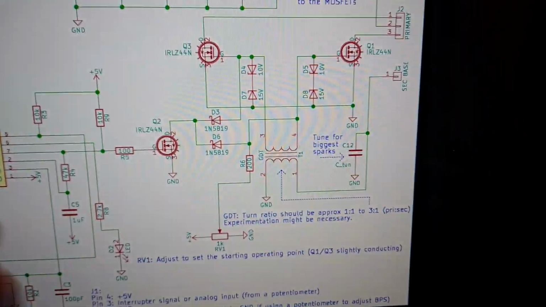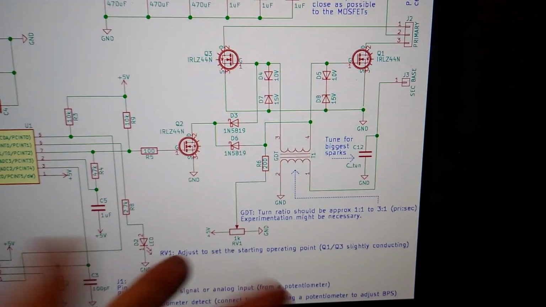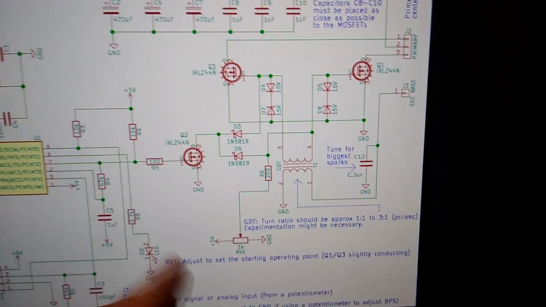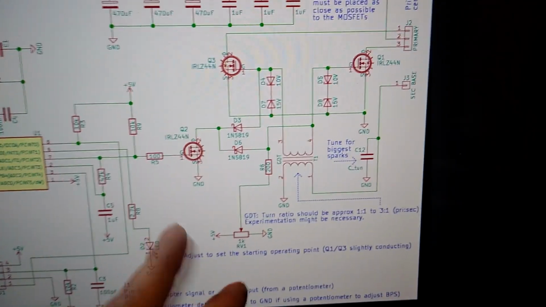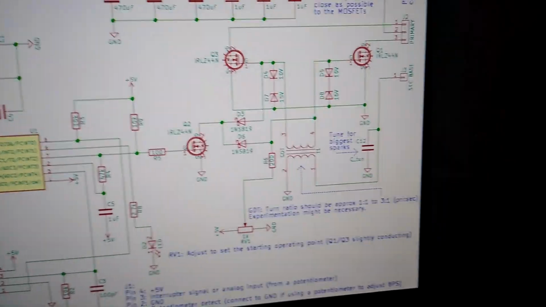And what's cool to me about that is if you look at the results that these guys are getting, it looks pretty insane. And what most of the other setups need to do to get something close to that is use gate drivers, which is what I would have assumed.